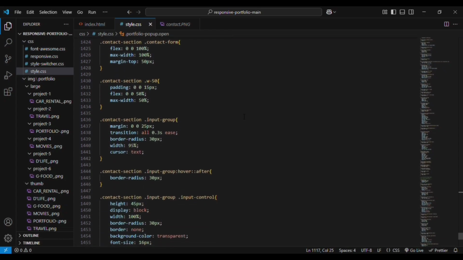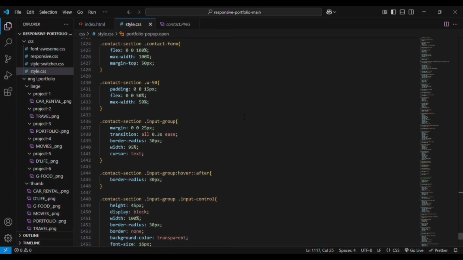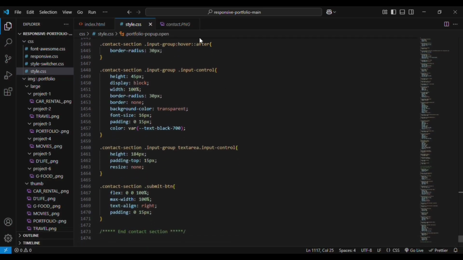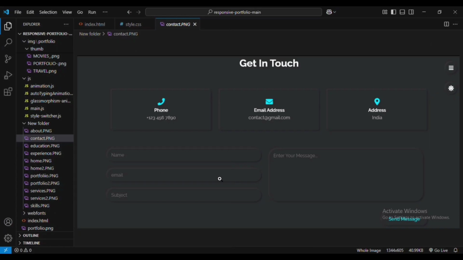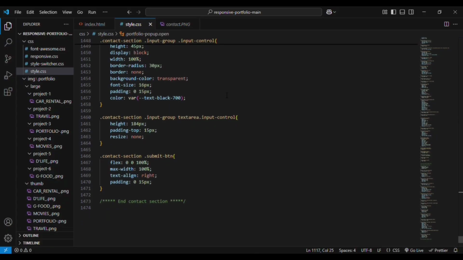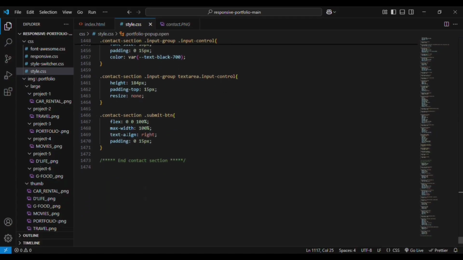Contact form. Then we have the inner grid, and border radius is given to them. Inside the border radius, you can see the rounded edges. We put the controls, then have the contact submit button, with display flex, text alignment and padding. You can see the button below.